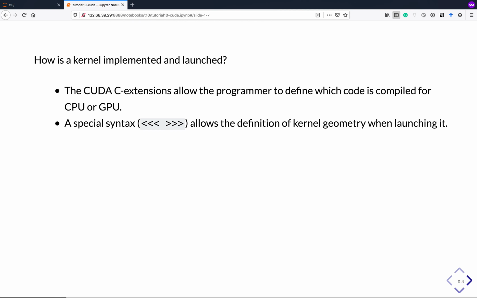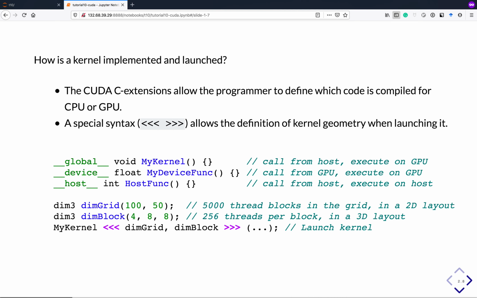Okay, so how is the kernel actually implemented? It's basically implemented just as a C function using these special extensions for the C language that CUDA provides. They have these extensions with a special syntax that allows you to define a kernel and its geometry when you launch it.